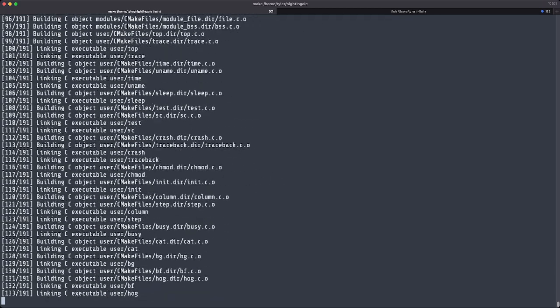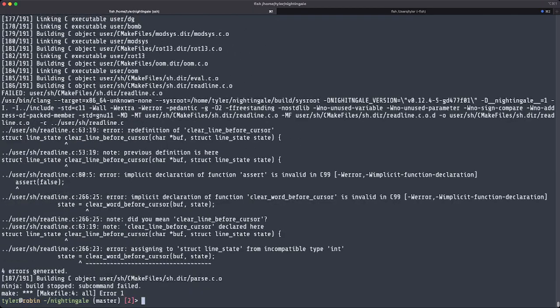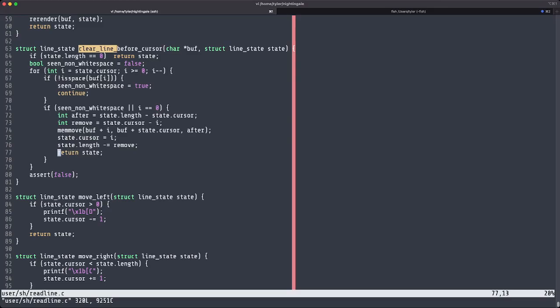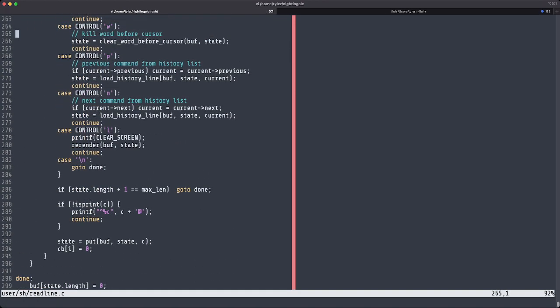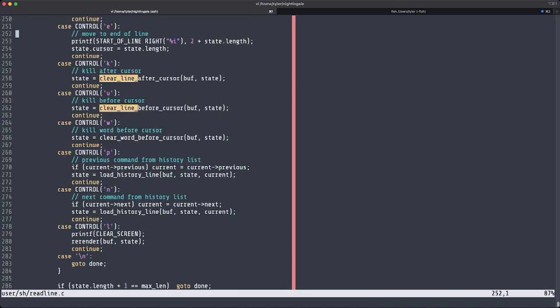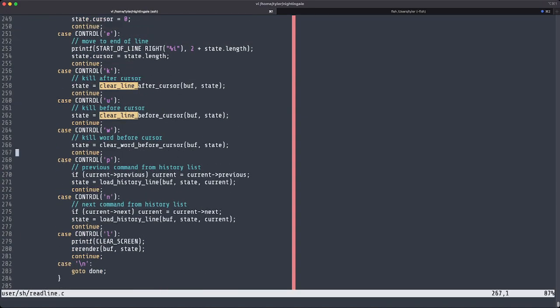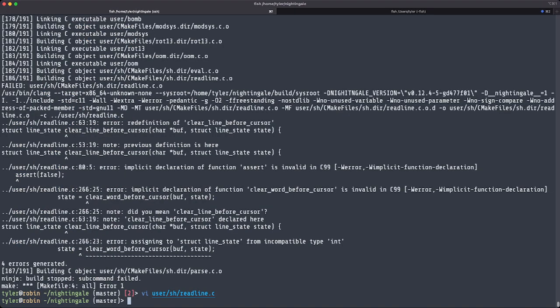And I would do, there is a symmetric version of this, right? Right now we're going backwards. There is a version to kill forwards as well, but I'm not currently... line state, clear, cursor, buff, star.